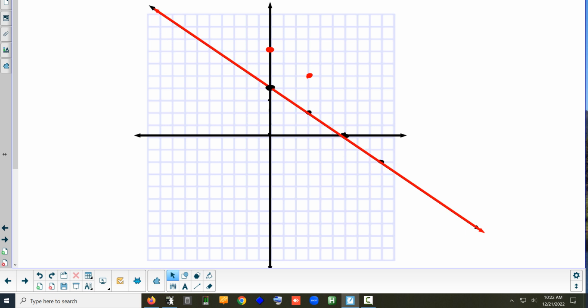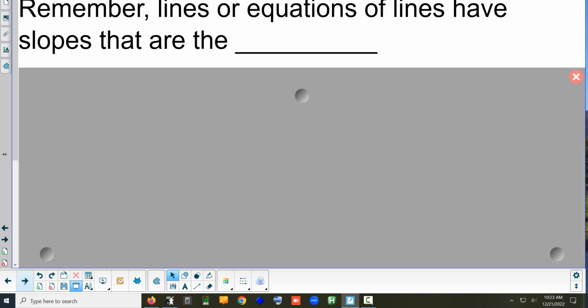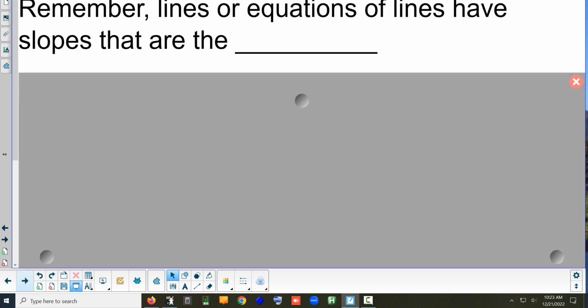So yes, both of these lines have the same slope. But when they're right on top of each other, that's like a special case. Even though the slope is the same for the red and the black, those are not parallel anymore. The y-intercepts have to be different. So as long as the slopes are the same, but they cross the y-axis at different spots, then they're parallel. If they cross the y-axis at the same spot, that's just called the same line. That's not parallel. And I think that's the next thing on your guided notes.